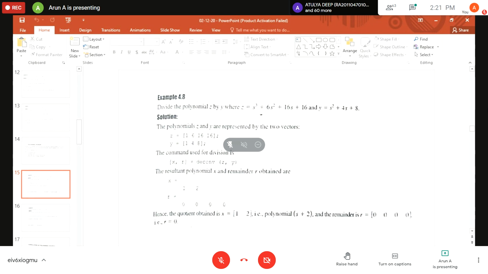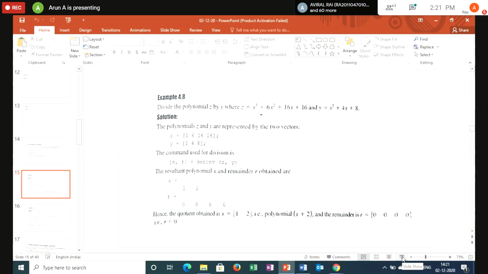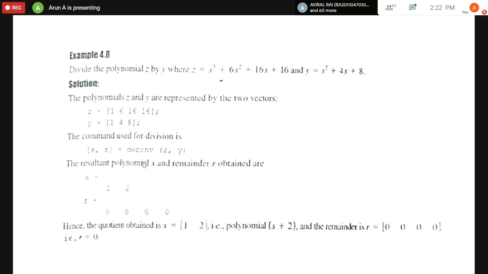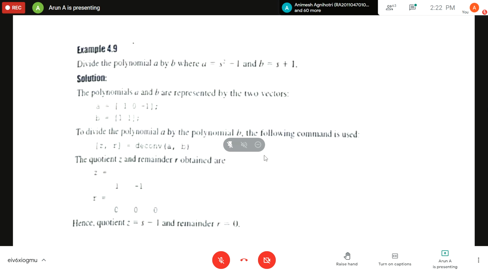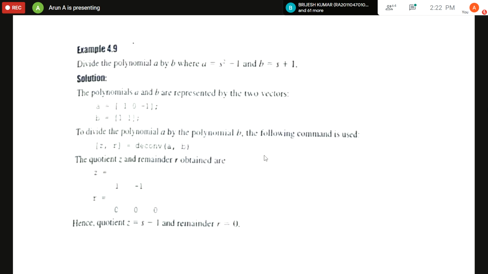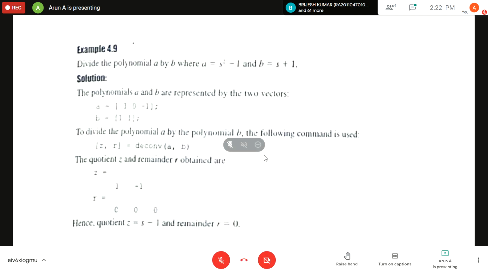Fine, students. Okay, so yeah, we have been saying about the division. So I have just said work out with this. So this is the syntax for the division command. Okay, again I've just routed. So it was a is equal to x square minus 1. Other one is s. You can try how the command is working out and how you are getting the outputs. Okay.